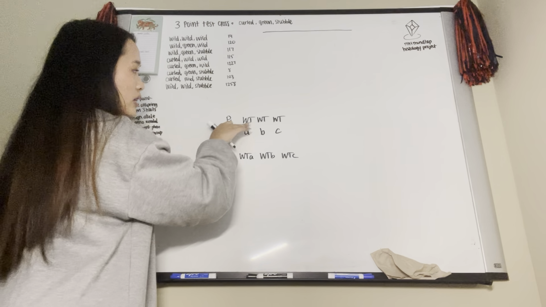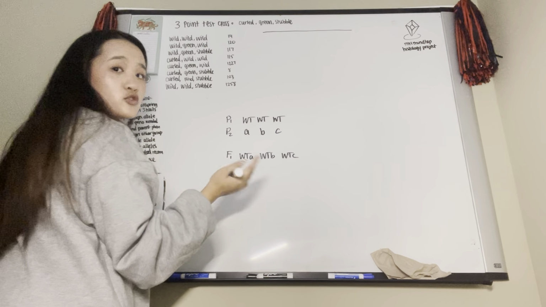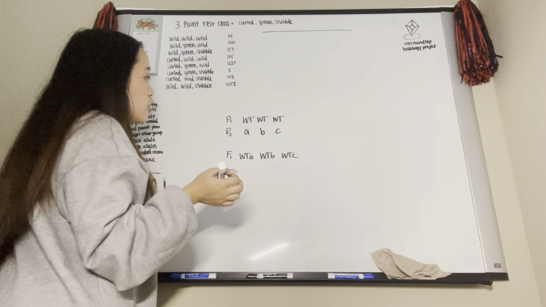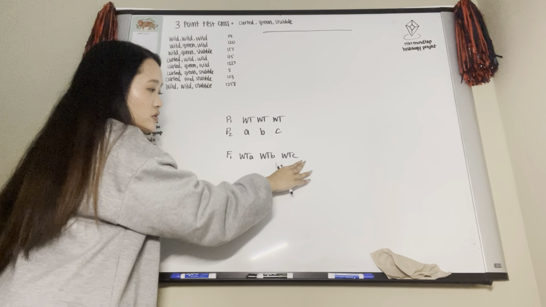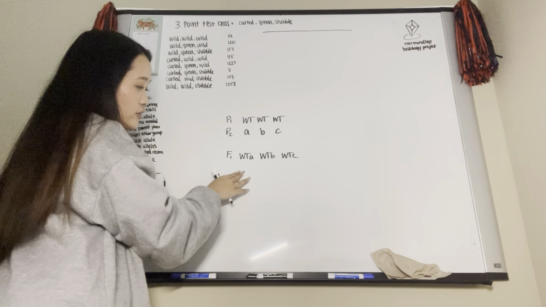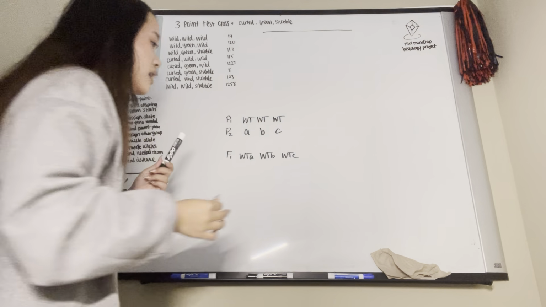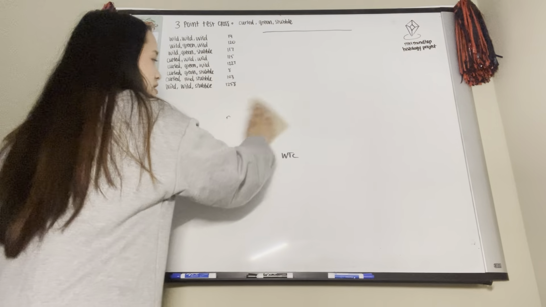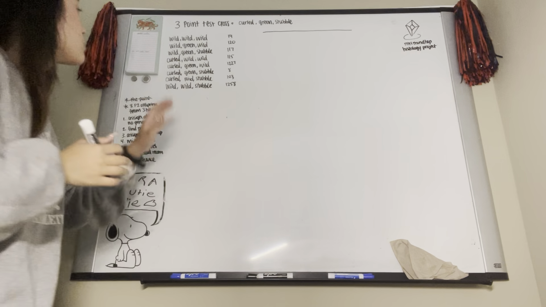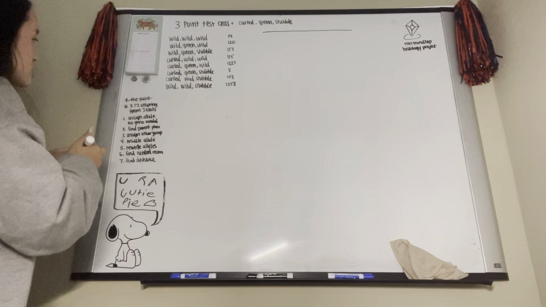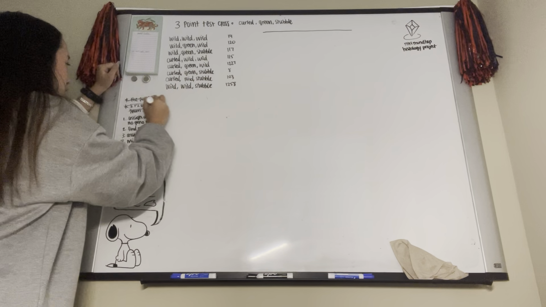So for example, if the wild type is the dominant one, which is most likely the case, usually the wild type is dominant. So if the wild type is dominant, then all the F1s are going to be heterozygous for the traits. However, they're only going to show the wild type traits, assuming that this is simple Mendelian dominance. And if it's incomplete, then whatever. We're not really going to be talking about that right now. We're just talking about the 3-point test cross. So just know that you're looking at the F2 generation right here.